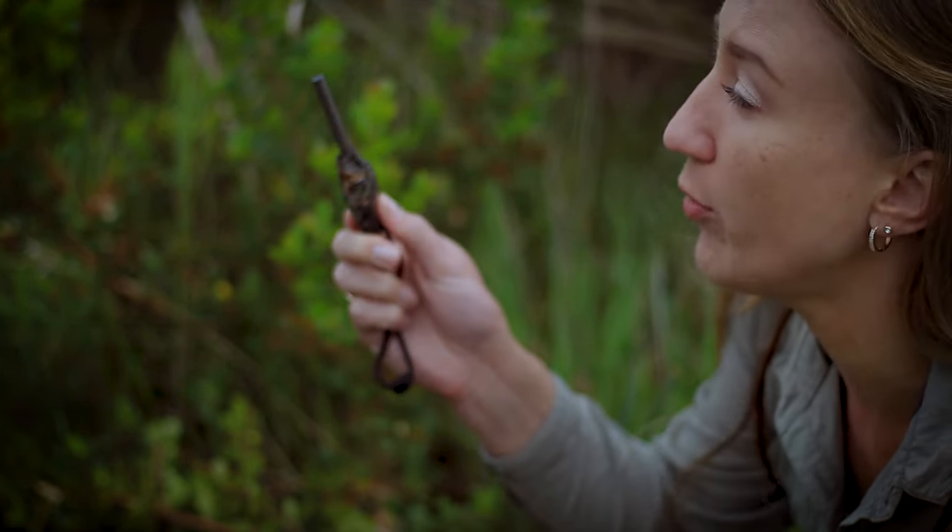This is not a flint — it's a ferro rod, a man-made material. Flint is a stone you'll find in riverbeds; you use a high carbon steel striker to try different stones and light tinder or punk wood. With a ferro rod, you take the spine of your knife and scrape along it to generate sparks. Because the Kabar BK62 is also high carbon steel, I can use it to generate sparks from a flintstone. Try your knife, your Silky saw, and a high carbon steel striker and see what generates sparks in the bush.